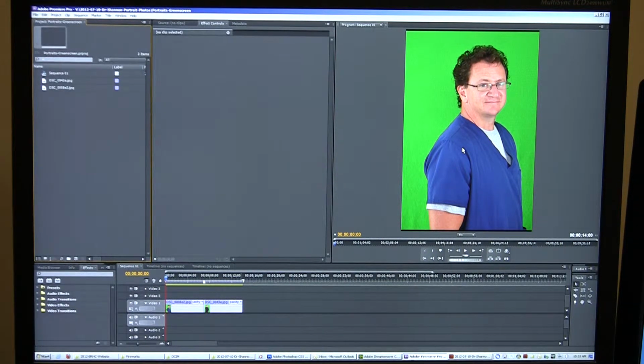So if you have Adobe Creative Suite, the full version of CS5, and you have Adobe Premiere, this really is very handy for, let's say we want to put a background behind this. We don't want this green screen. We can put any background we want behind this gentleman here that I've got a photo of. So I've got a couple of folks here that I've pulled in.